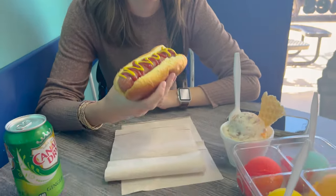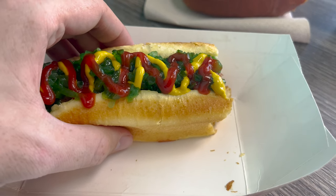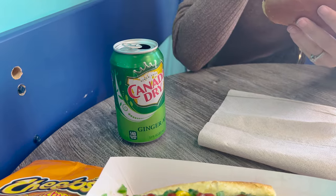Now that is a very delicious hot dog. It kind of reminds me of a Nathan's hot dog, I think. Definitely a good hot dog. I do have to say their relish is very good. Ginger ale — that's the way to go. Give the ginger ale a try. Refreshing! If you have followed us along for some time and watched our travel videos on airplanes, we always get ginger ale.